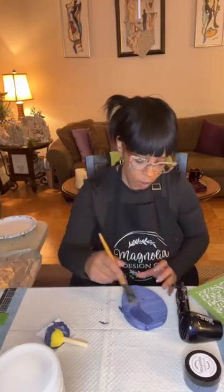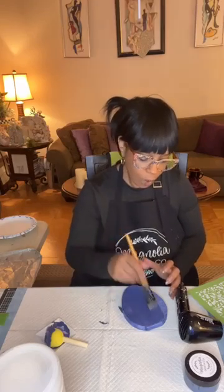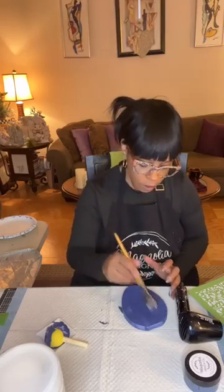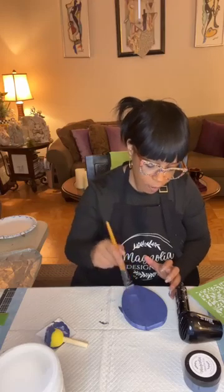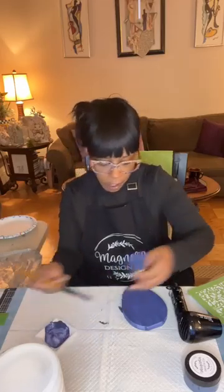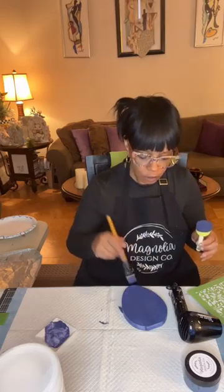You have to do sometimes 2 and 3 coats because it depends on the color of your surface that was underneath. This started out with a white egg, so it is taking a little bit more of this acrylic blue paint to cover that white. Definitely more than I would like to take, because I like to get to the fun stuff, which is the embellishing parts.